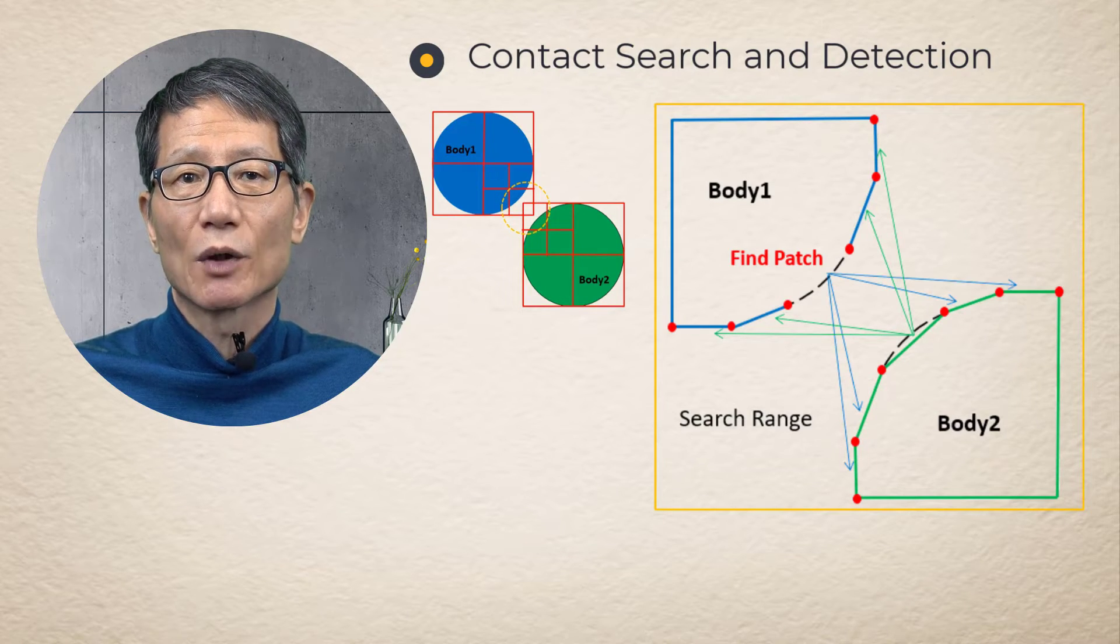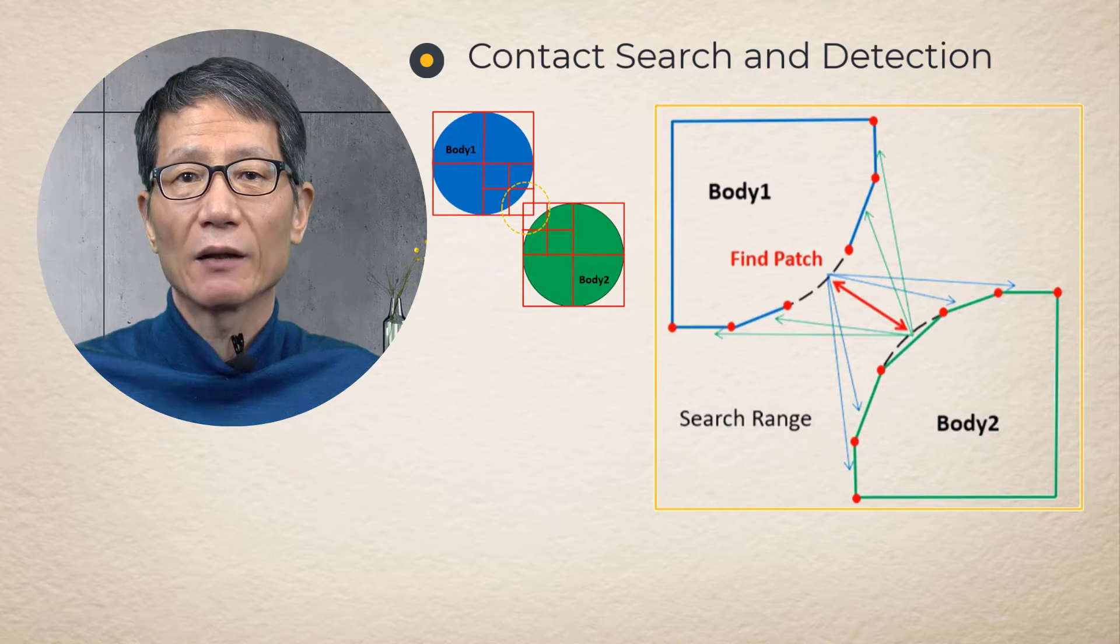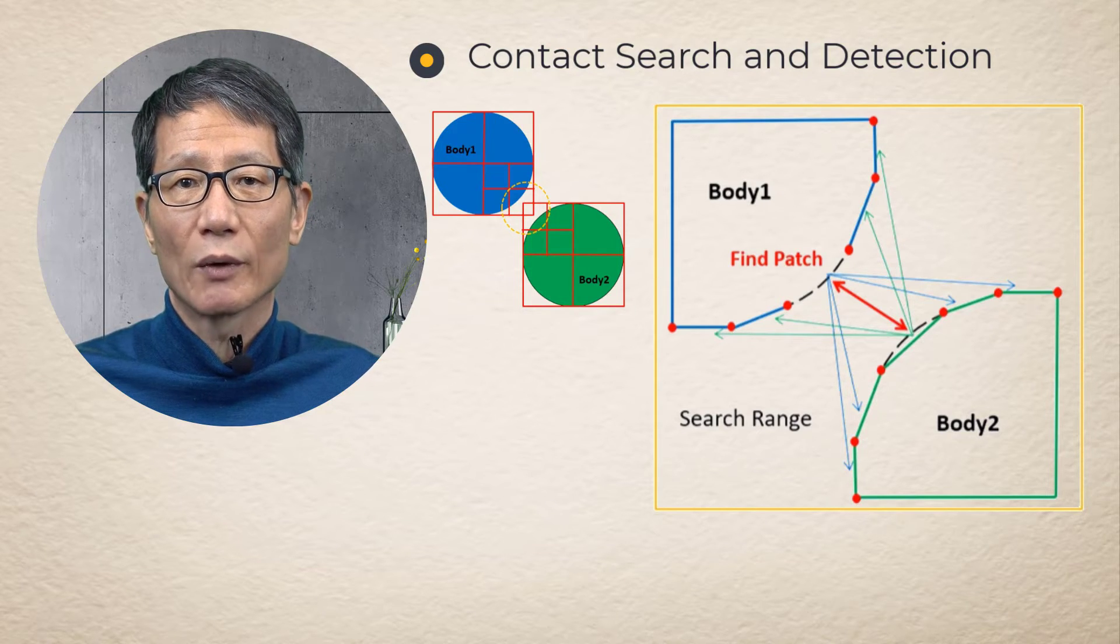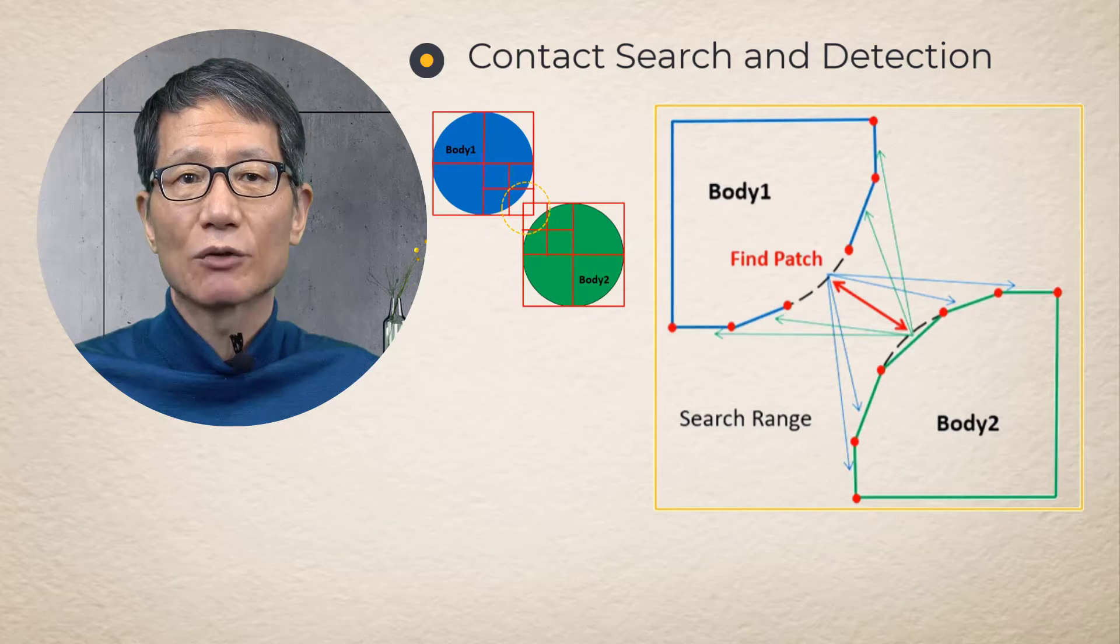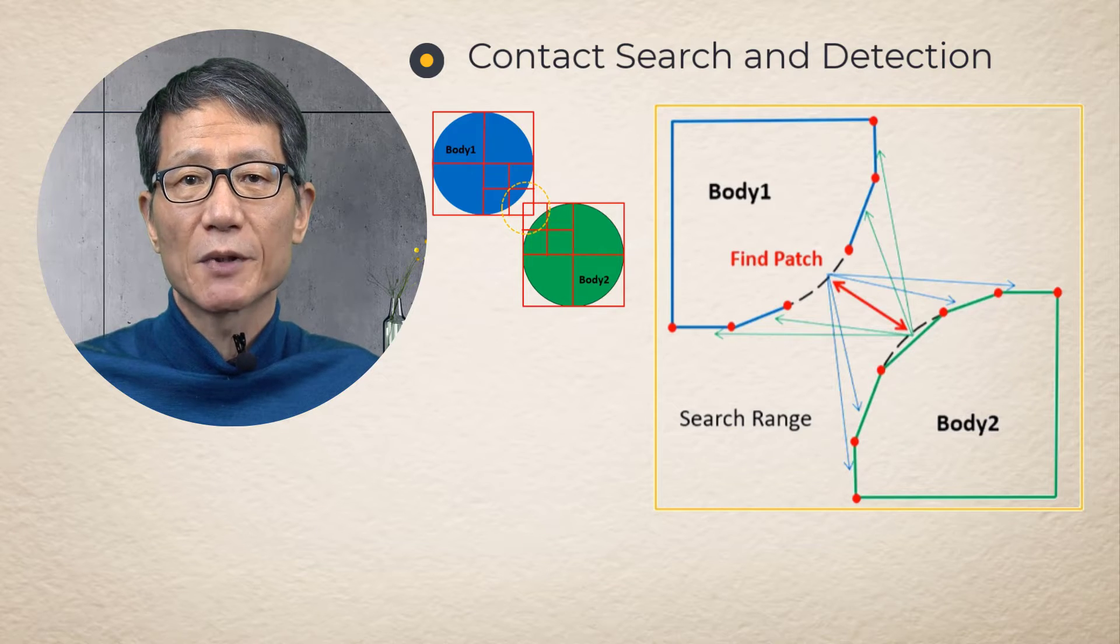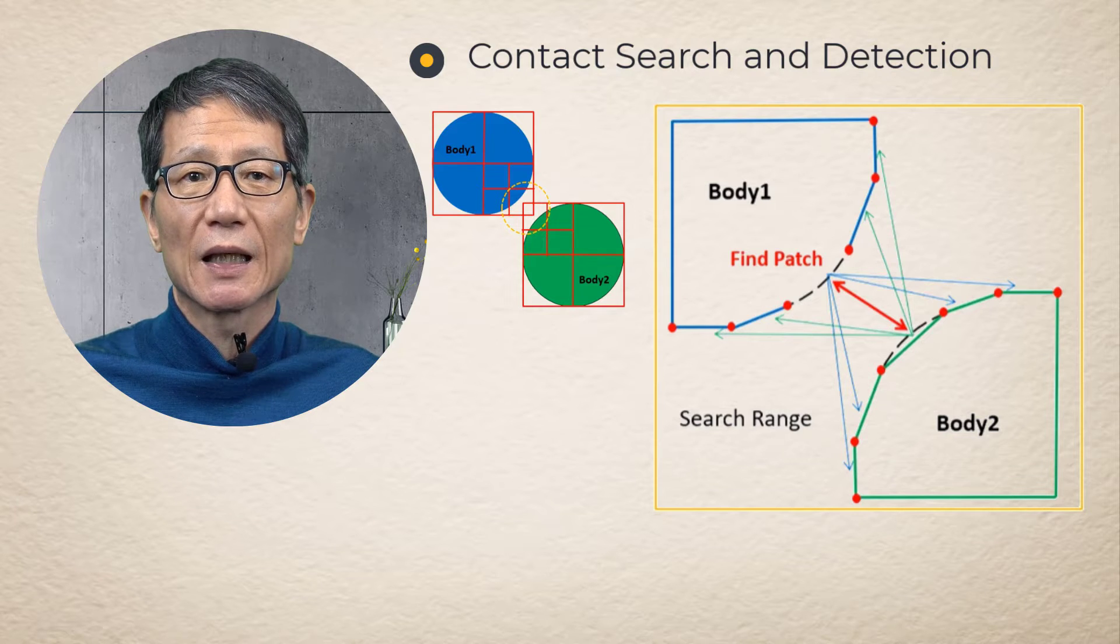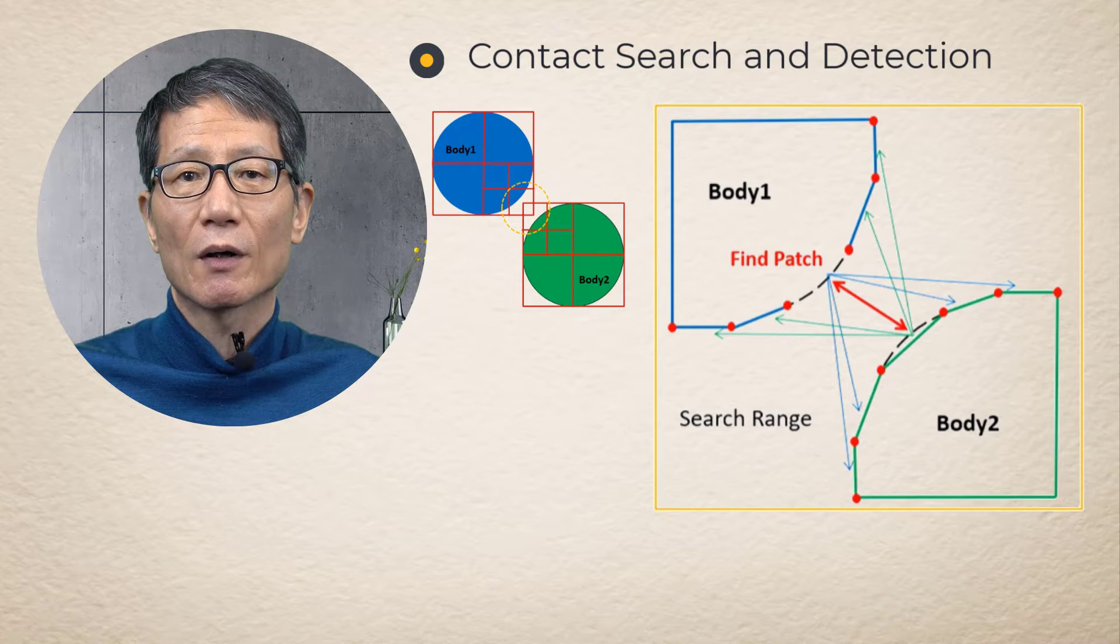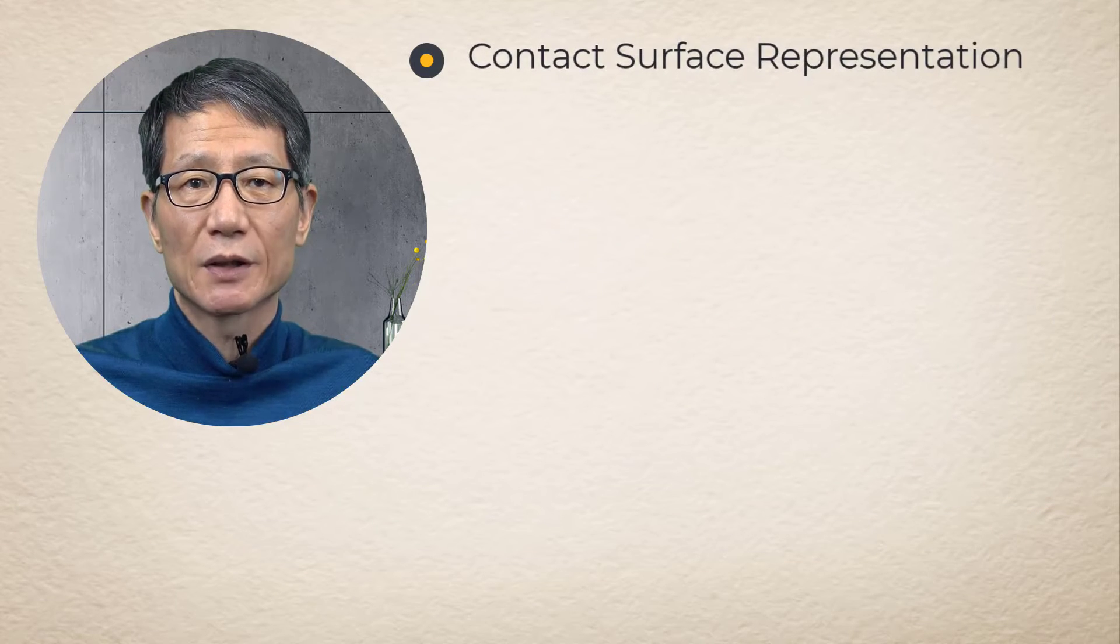The first step of the local search is to check whether a point of an action body and a triangular patch of the corresponding base body are in contact or not. All combinations of points and patches belonging to the overlapping subdomain boxes must be checked, not to miss any contact point. Since the real geometry is slightly different from the triangular patches, it is important to have some buffer distance before a contact detection flag becomes true.